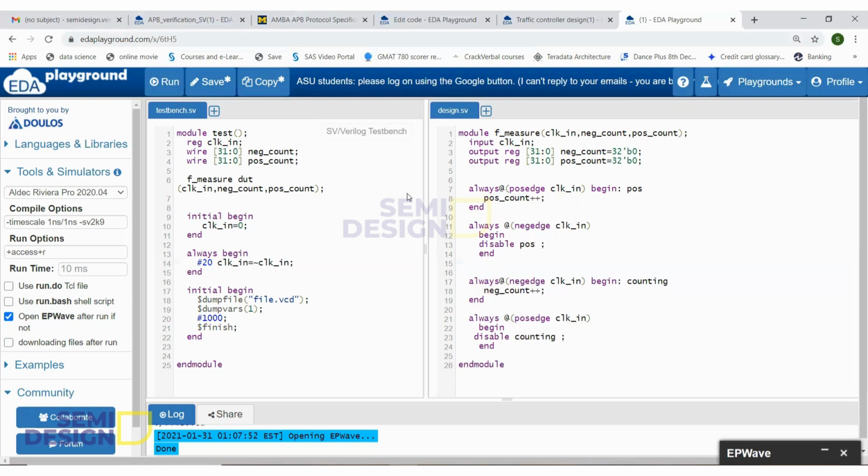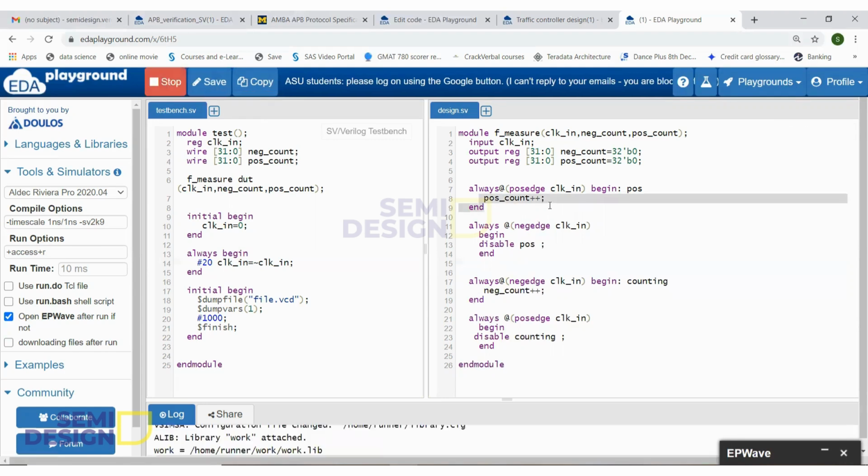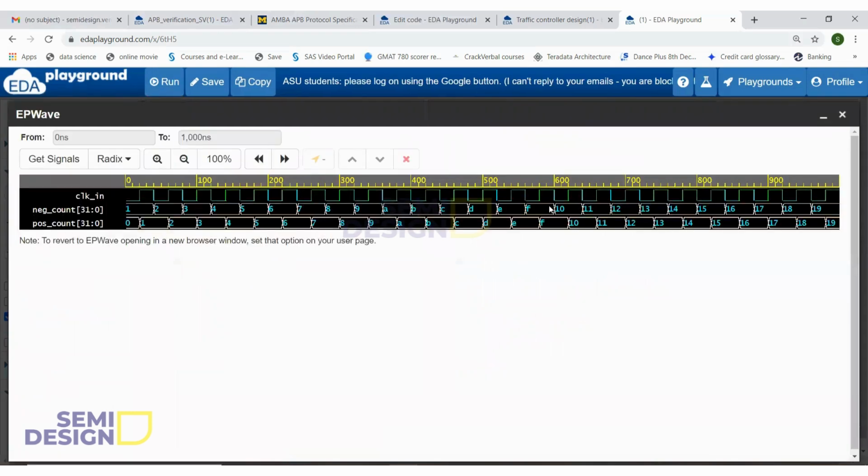In the always block it is repeating, right? Forever means it keeps on counting after hash one. Here it was continuously counting, right? Because you have written forever. So whenever the clock is in its positive phase, forever it started counting 1, 2, 3, 4 like this.